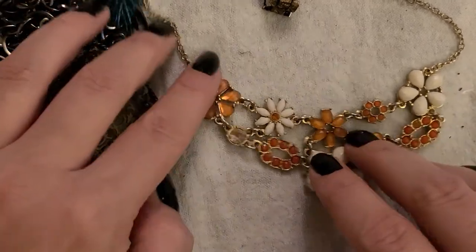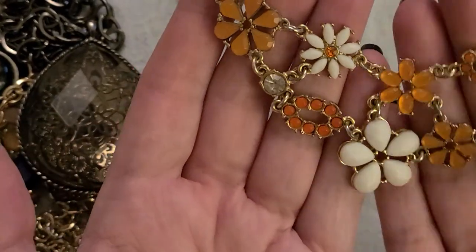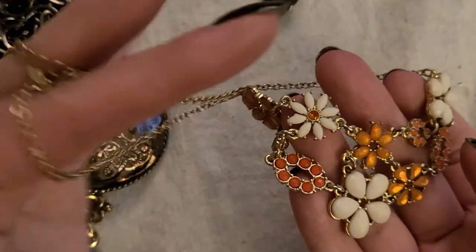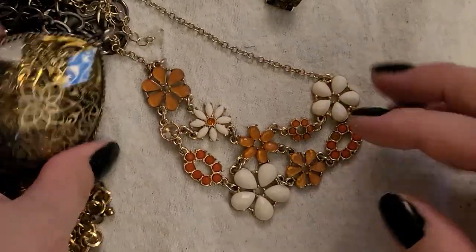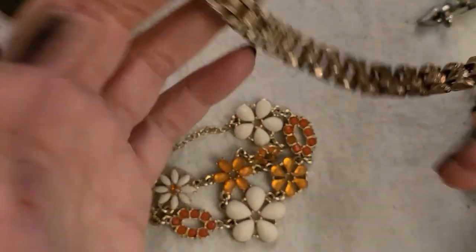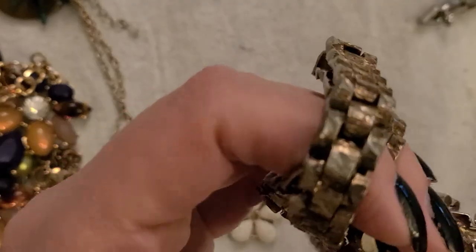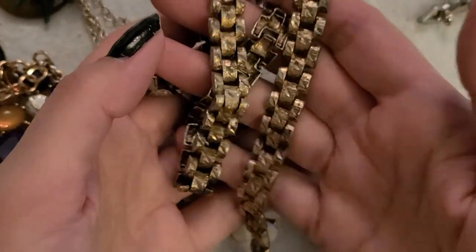This is adorable. Look at how pretty this is. Oh, I bet my mom would like this. Oh, it's so pretty. We just have to replace a little stone there. Oh, I love the colors, and it's so pretty for spring. Chain's not too bad. NWT. So what is that? Is that Avon? And this guy again. I love this. Absolutely beautiful. So cool. Yay! I love it. This looks like it could be brickwork or like a border or something in one of my pictures. You never know.